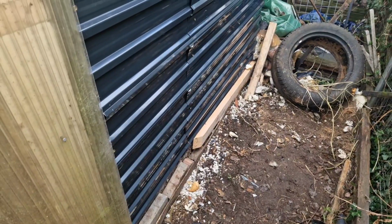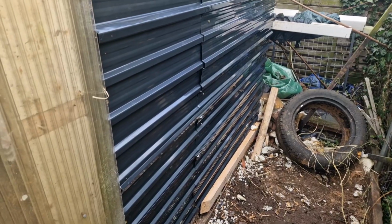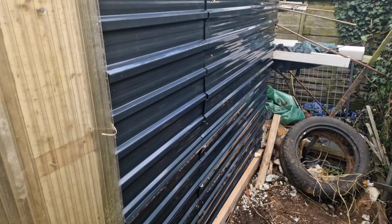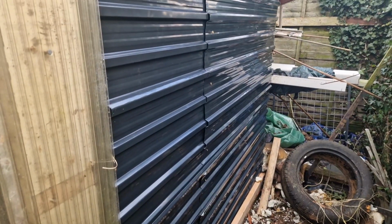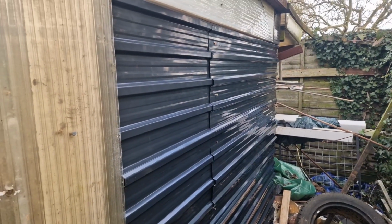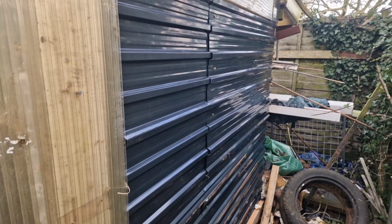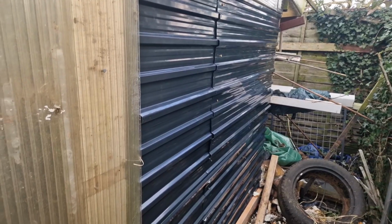You can see all at the bottom there, that is where I was using the expandable foam previously, and the rats have tried to nibble through, so I will come behind here at some point and just give that a bit of a tidy up and take that home and chuck that in the bin. But yes, that is the back all done. I was a little bit worried that I did need another pair of hands, but in the end it worked out quite well, and I'm quite chuffed with that.